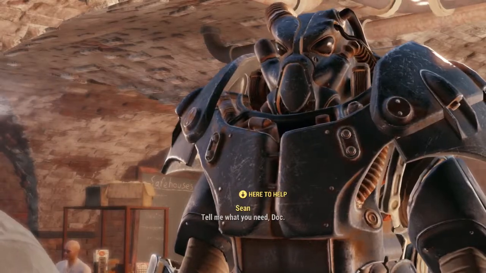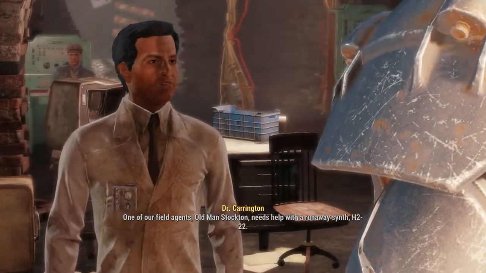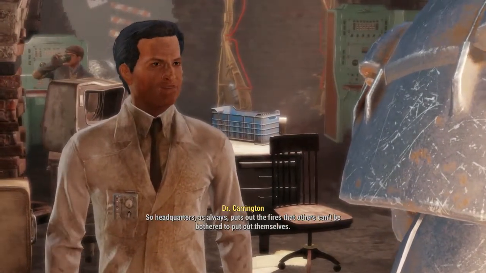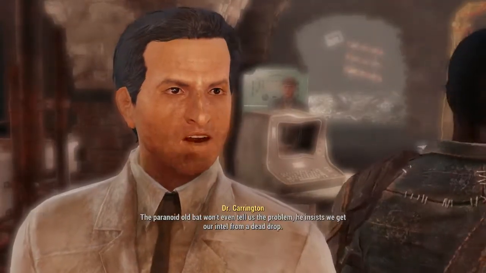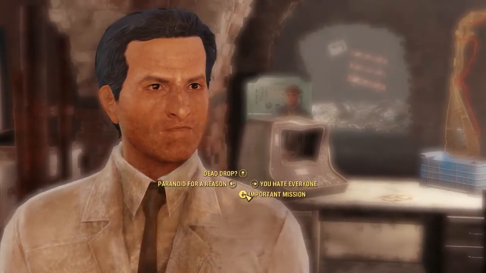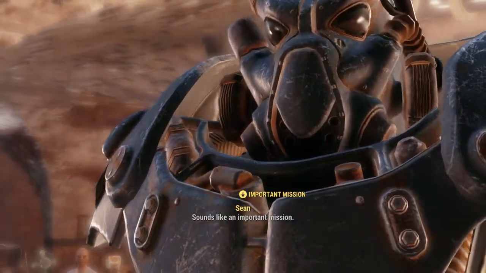Tell me what you need, Doc. One of our field agents, Old Man Stockton, needs help with a runaway synth, H-222. So headquarters, as always, puts out the fires that others can't be bothered to put out themselves. A paranoid old bat won't even tell us the problem. He insists that we get our intel from a dead drop. Really? Sounds like an important mission.